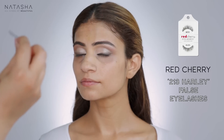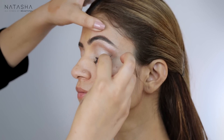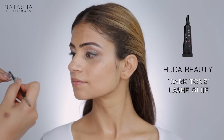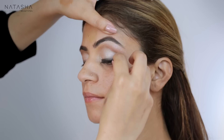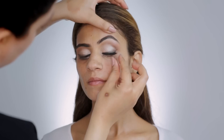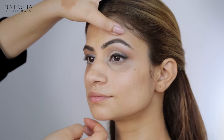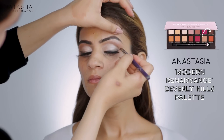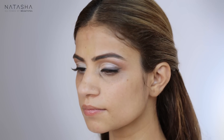These are the Red Cherry lashes in 213. I'm going to first measure them on her eye, cut them a little bit, then take some glue on the back of my brush and apply it to the strip. Once they're on and settled, you can see it's a nice, fluttery, thin lash — not heavy at all, which is what I want. I'm going back in with my Cypress Umber just on the root of the lash at the corners to darken it slightly, then taking a dry bud to clean around the eye.